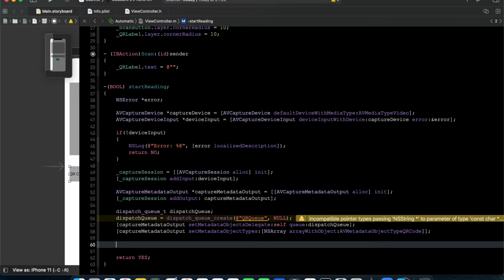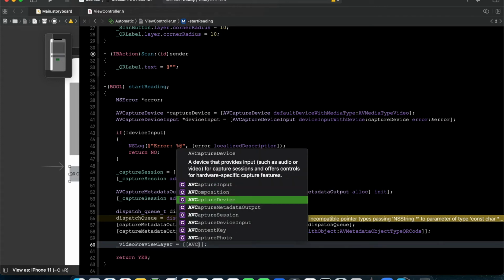Next, we will use the video preview layer which we have created in our .h file. Okay, so we'll assign it, we'll allocate memory for it.